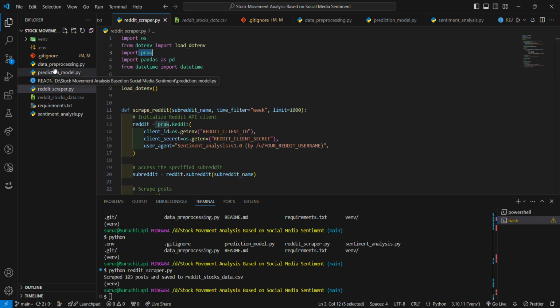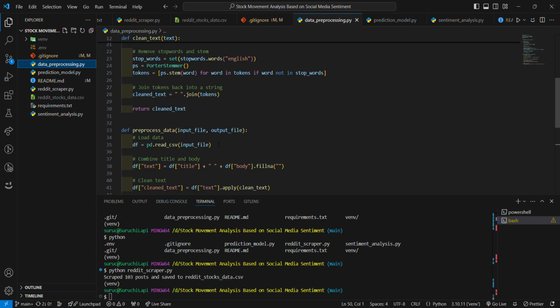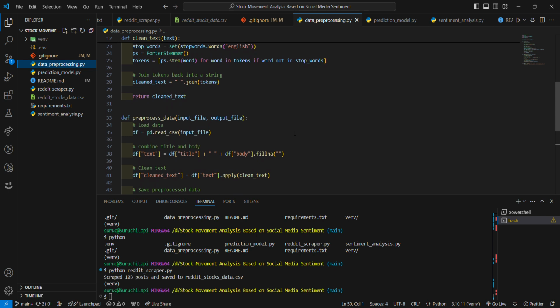So this is the code for the processing. In this code we basically have a function named clean_text that cleans the individual text entries by removing special characters and converting them to lowercase. And then we have a function named preprocess_data that has an input file and an output file as its variables.